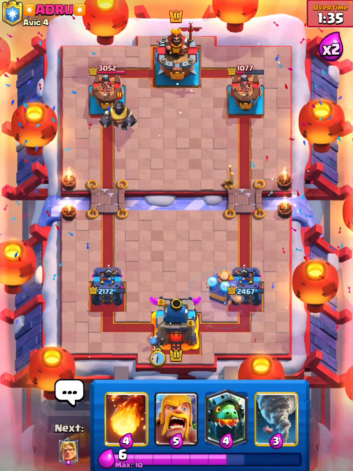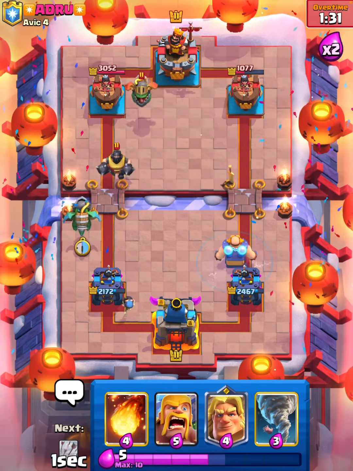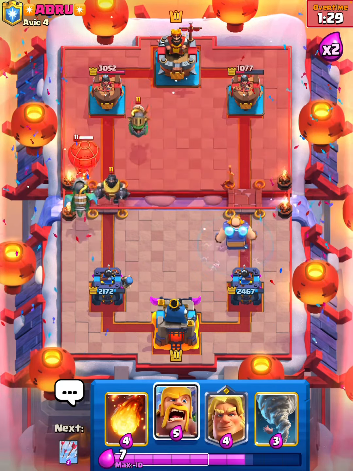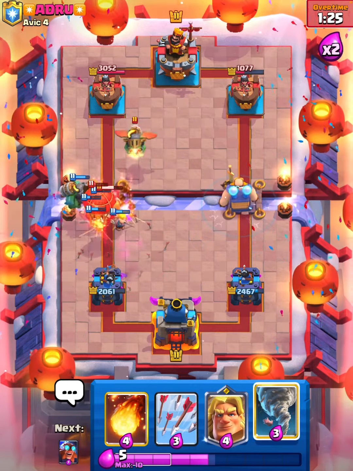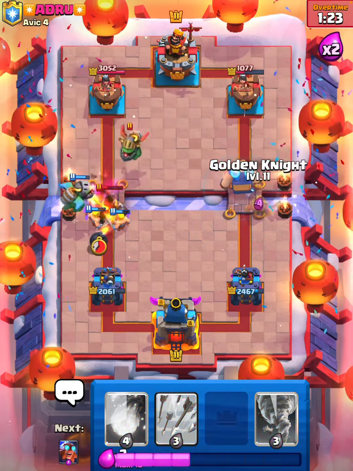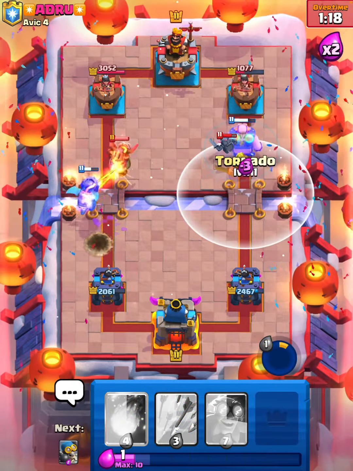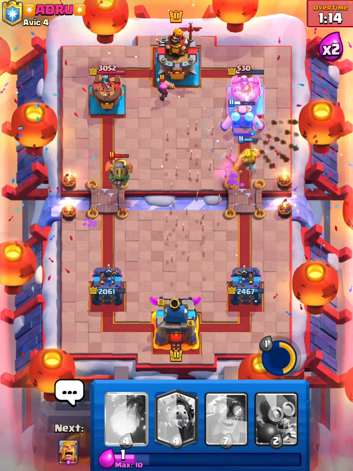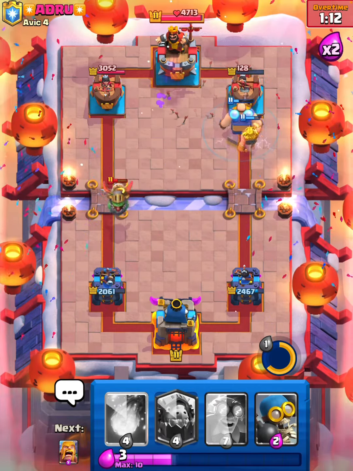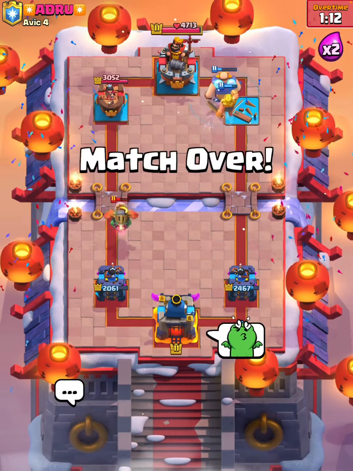And I will bomber back here. Inferno lower. And barbs here. And we take out his balloon. Awesome. And that's going to be a good game. There's no way he's going to be able to stop this here. We'll just tornado this over here. And yeah, guys. That should be it. GG's to this guy. And a pretty easy first win. But yeah, I will see you back in the next match.